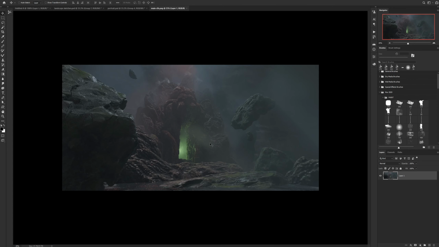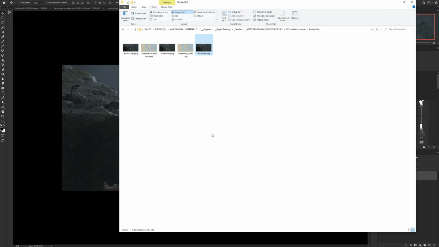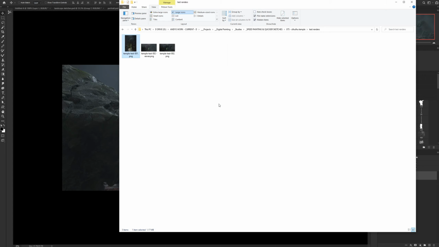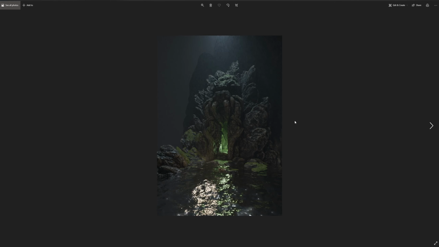I mean, the early versions of this. Do I have like early test renders? It was just not looking good. Yeah, this was an early test render. I'm glad that I kept this because it shows that this was the path that I was going on originally. I just wasn't feeling it. And usually, if I'm working in portrait, and I was trying my best to go for a portrait one, I switch to landscape and it fixes everything.